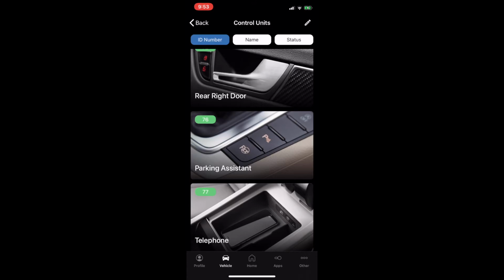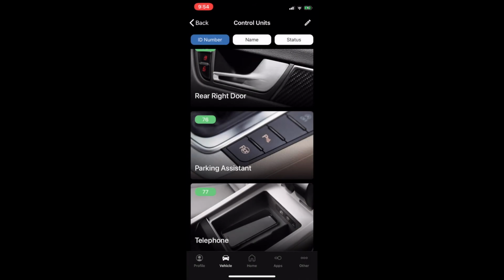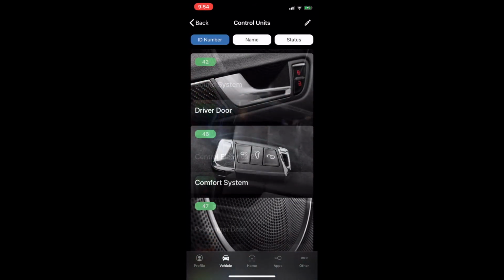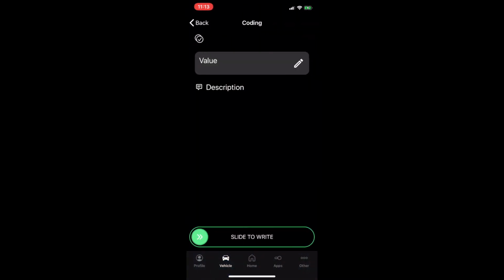I don't really recommend doing a lot of stuff with the OBDEleven or any type of ECDS or whatever. So now, what we want to do is that everybody would like to open and close the windows and sunroof. We have to go to module 46, comfort system. So we're going to go to coding.